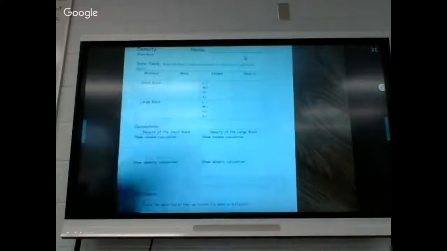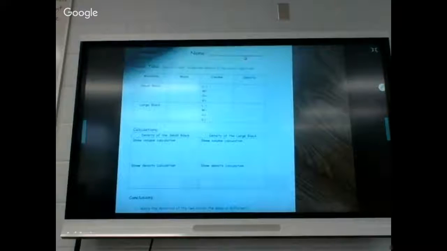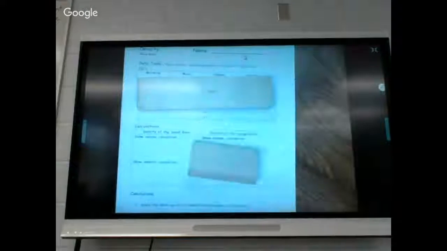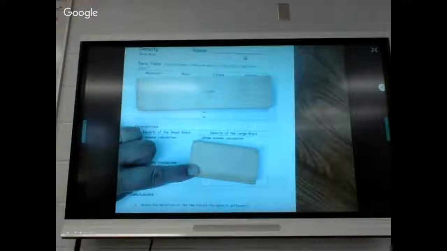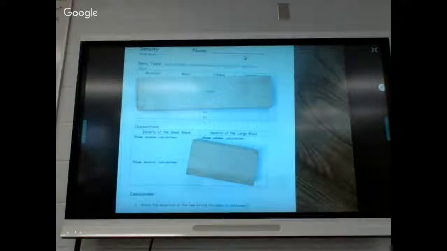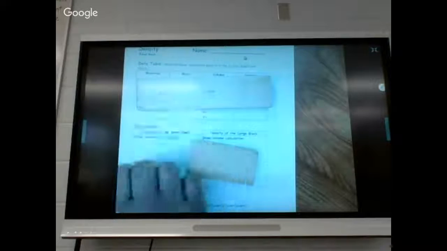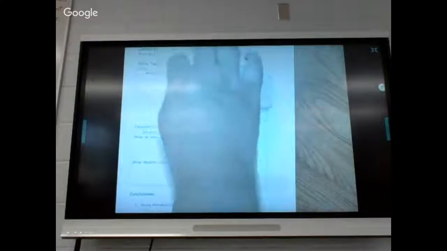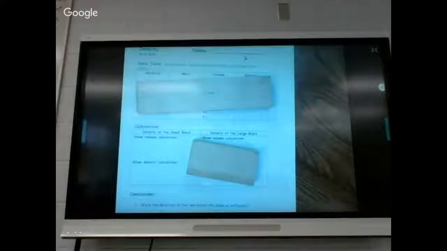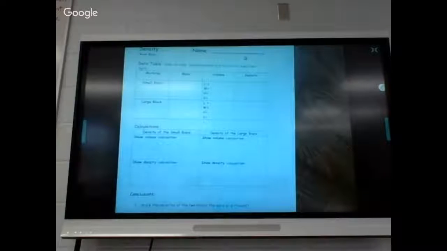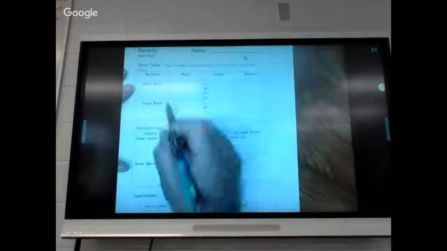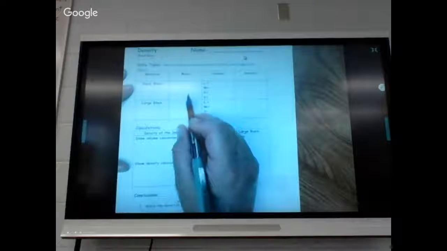All right, so here's your lab sheet now that I've got it in my hand. Now, you're going to have 2 blocks of wood. All right, clearly this is the large block. This is the small block. It does not matter which one you make the length, the width, and the height. Most people make the longer side length, this the width, and this the height. But truthfully, it makes absolutely no difference. You choose, okay? Now, when you're filling in up here, this is strictly the data table.